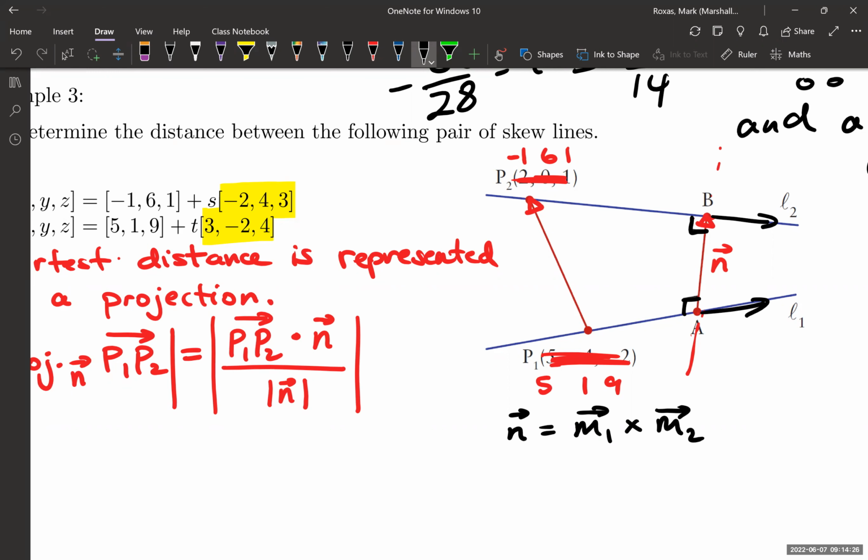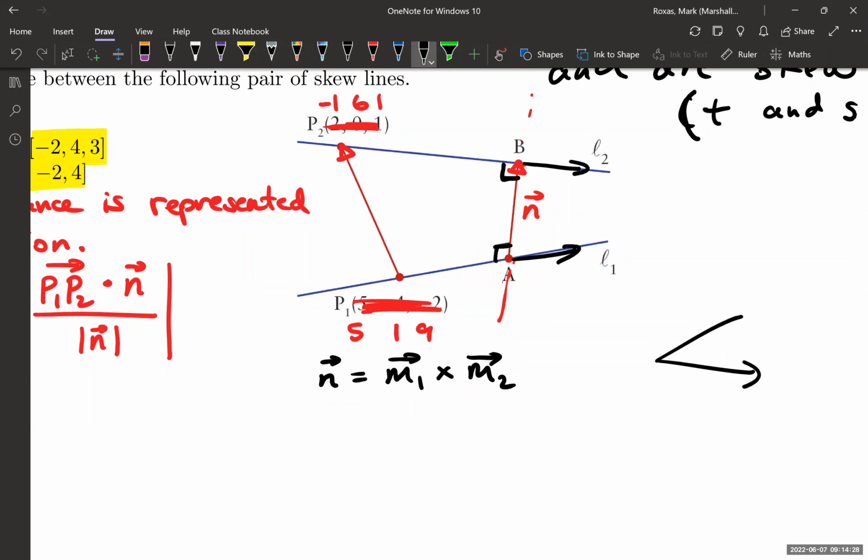And you may remember the cross product of two vectors. Here are two vectors. Its cross product is going to be orthogonal, or 90 degrees, to both of those vectors. Just because on this picture it looks different, because one vector is away from the other, it doesn't take away from the fact that my normal vector is perpendicular to both. So that normal vector has to be perpendicular to both, with the cross product. So I can use the cross product. Okay, so M1, M2. Let's cross them.